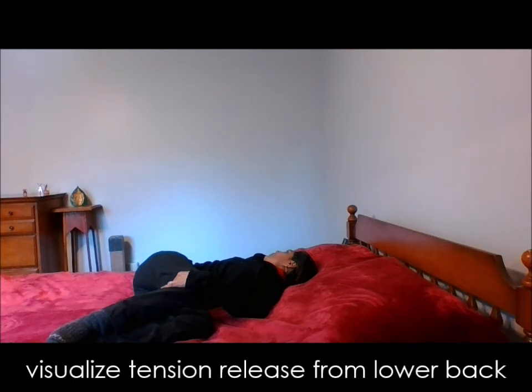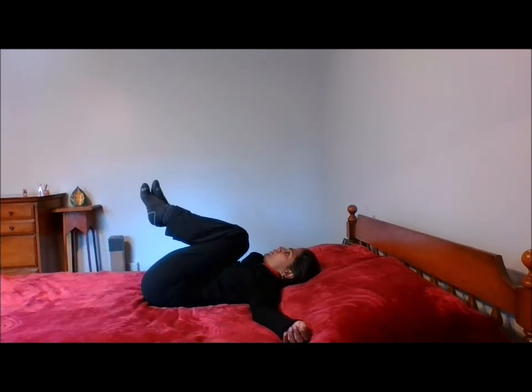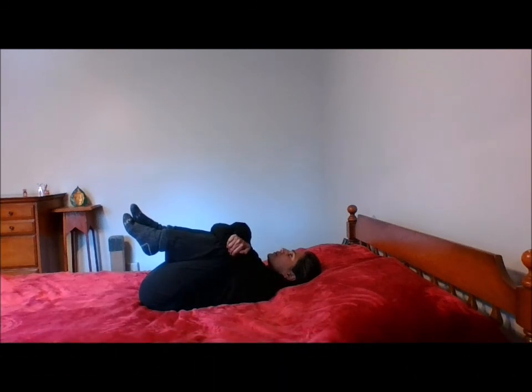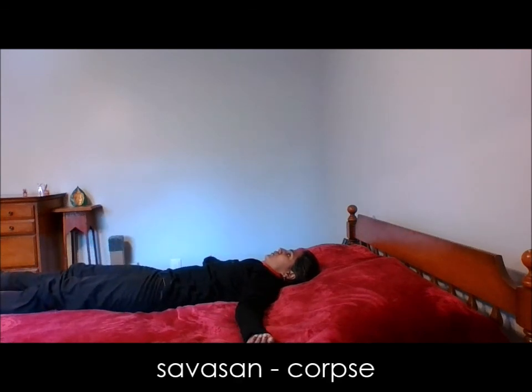And visualize any tension releasing from the lower back. And then inhaling back up. Keeping your knees close to your chest. Just give yourself a little hug and think about all the good things that happened during the day. Take a deep breath in and out. And now you're ready to just stretch yourself out in Savasana and lie down.